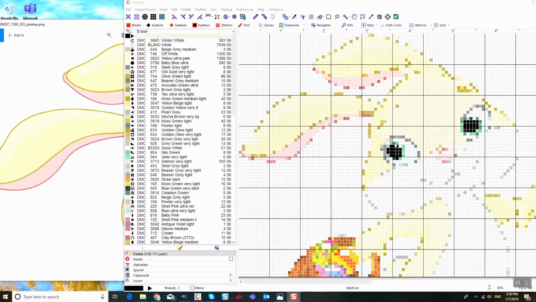Once we are done looking at it, saying, oh my gosh, that looks so bad. Let's see how many colors it picked up. For some reason it picked up 119, but it's using 111. Let me tell you this, on an 8-inch size image that is a lot of colors. We are not going to use all of those.